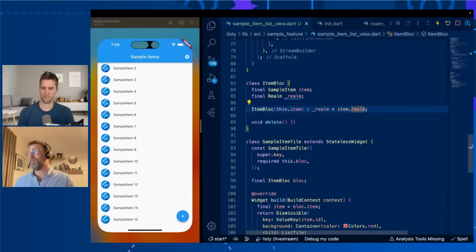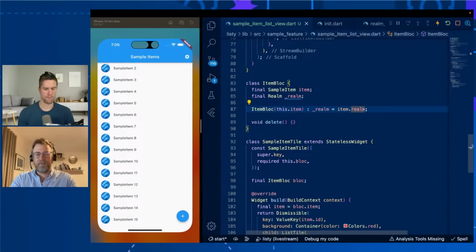It's not doing a deep copy of the entire object graph. There is a cost: if you keep those frozen objects around, it prevents the database from cleaning up that version. So don't hold too many of them. I'll make sure to release them. But it's an easy way to create an immutable object.